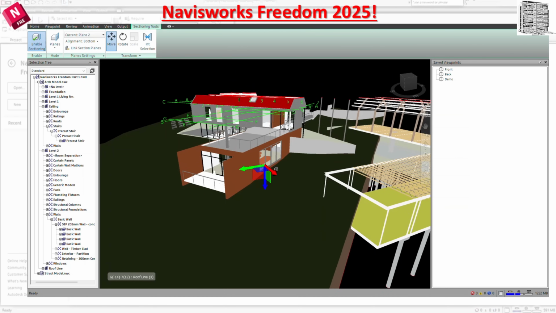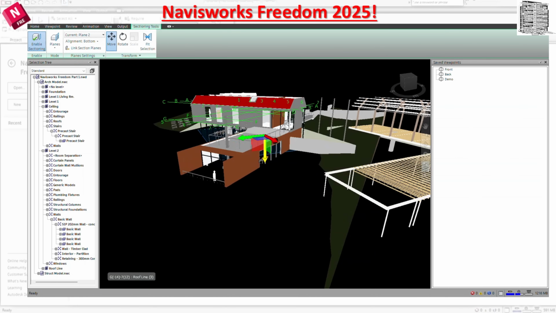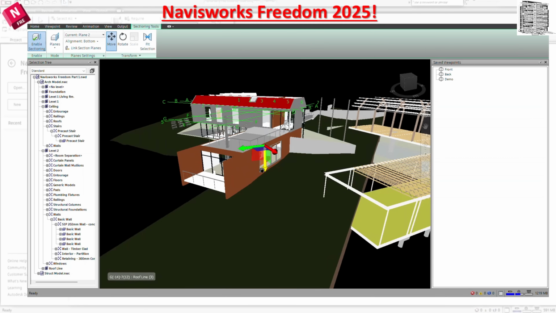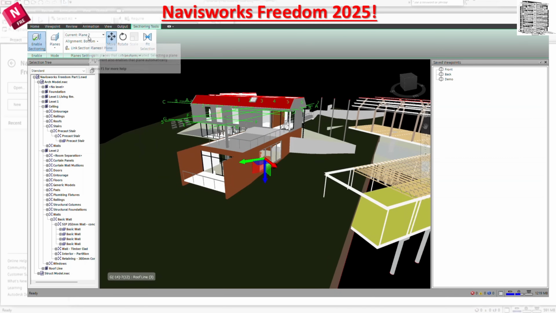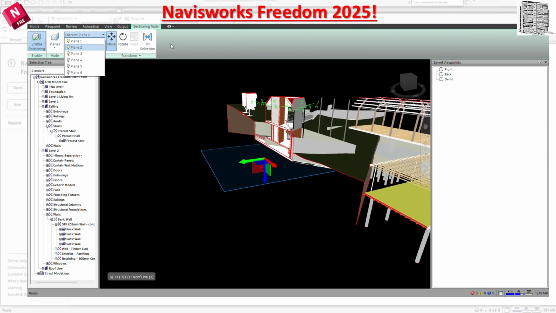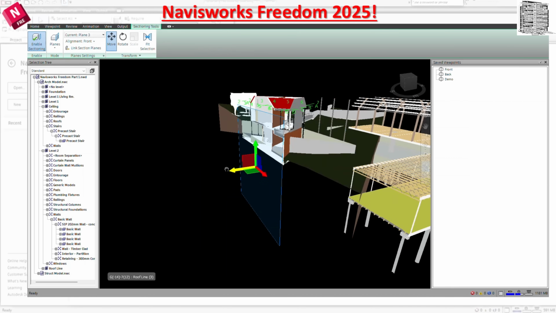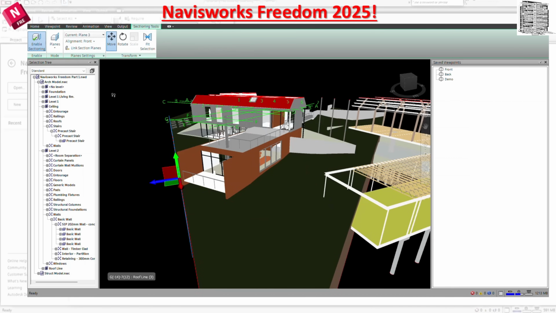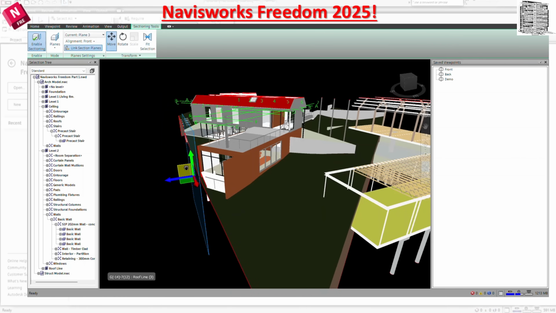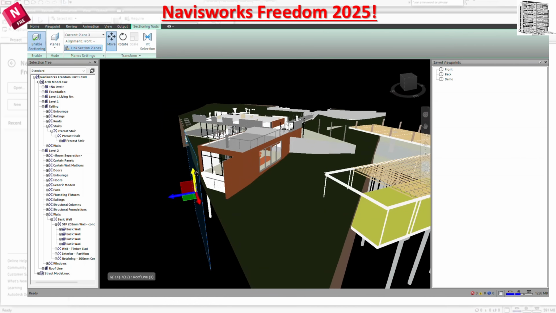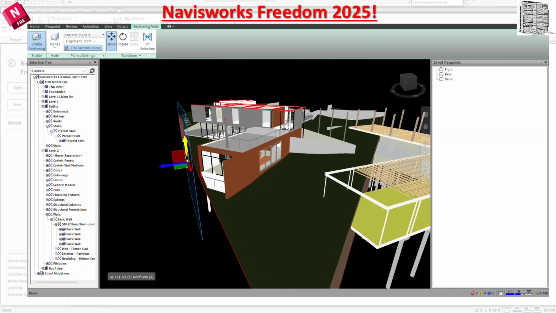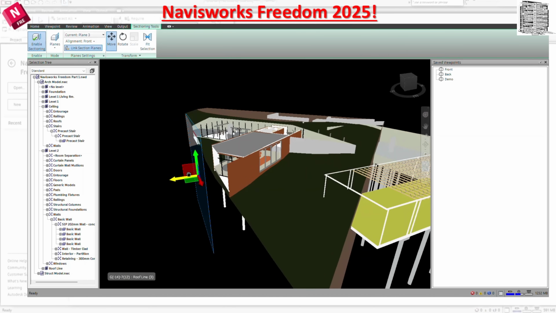If I go to plane 2, it basically goes from the bottom, so I can move stuff from the bottom up. Let's turn on another one, select it, and do it from the front, so you can see it move. And this Link Section Planes option links all of them together, so I don't need to select items. As soon as I move stuff up and down, I don't need to do it individually.